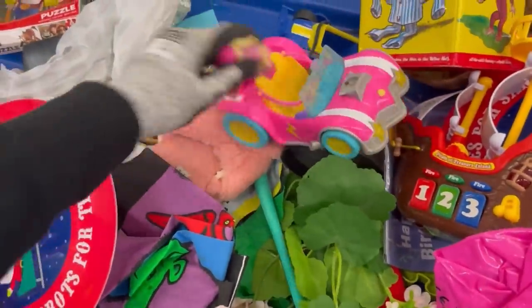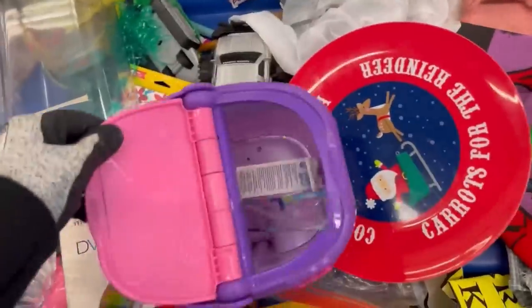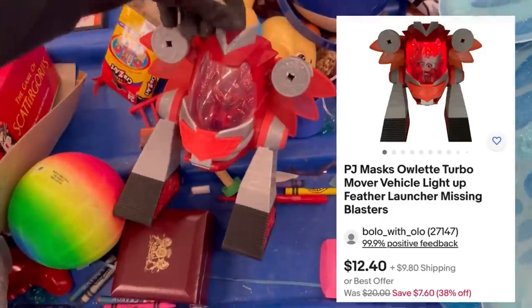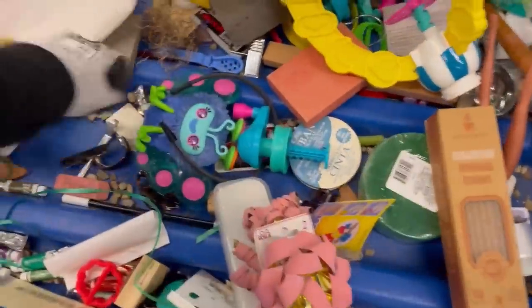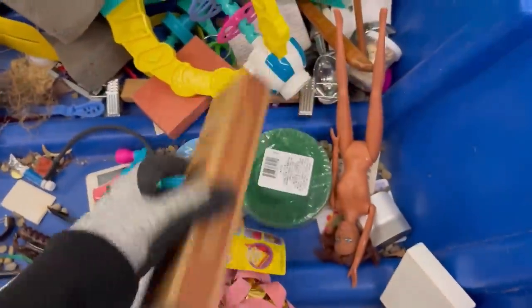So we are digging, digging, digging. I enjoy toys — if you guys are new here, I will pick up the small toys. I list a lot of them individually, as you're going to see. I usually find a bucket or a small tote and put it in the top of my cart and just grab those small toys. I think that was a Roblox. I have not listed that yet — haven't decided if I'm going to list her separately or put her with something else. What you're going to see are screenshots of items that I have listed on eBay. I did put batteries in that to make sure it works, and in the picture I showed that it was lit up. Typically I take my batteries out and put batteries not included in my listing — I think it's important so the buyer doesn't have the expectation of getting batteries and be disappointed.